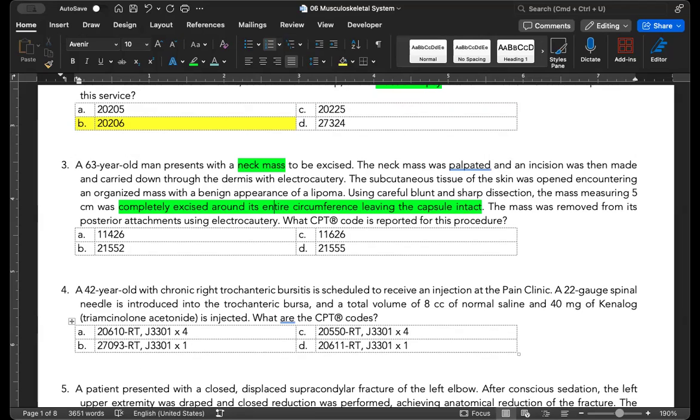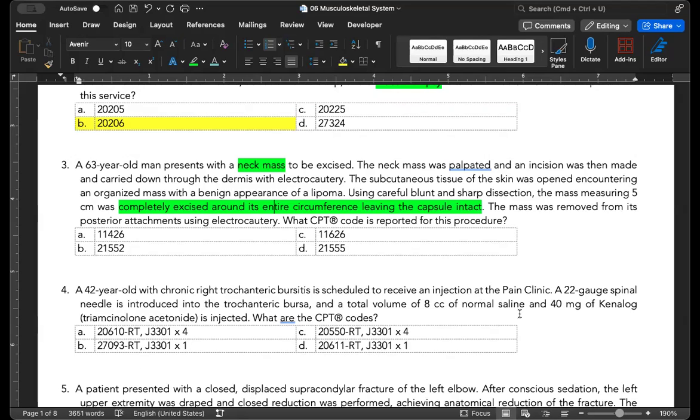So subcutaneous, right? They tell us that the subcutaneous skin was open, and at that point we encountered the mass. Okay. So subfascial is going to go underneath the cutaneous layer of the skin, and it's going to actually go down into the muscle and all of that. So that's what subfascial means. So for this instance, we had a subfascial excision, or sorry, subcutaneous excision. Sorry, I said that backwards. We had a subcutaneous excision.